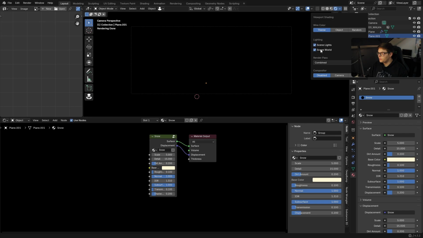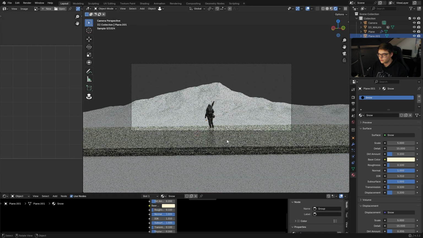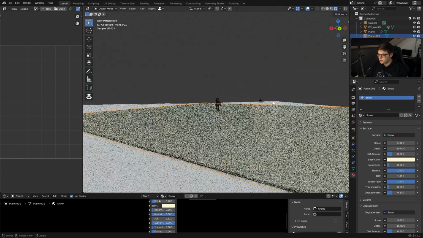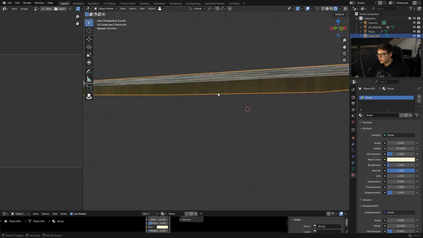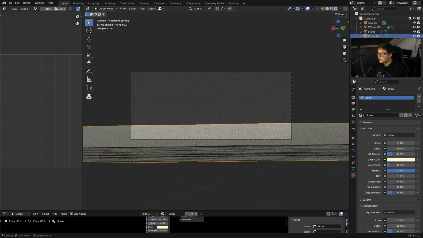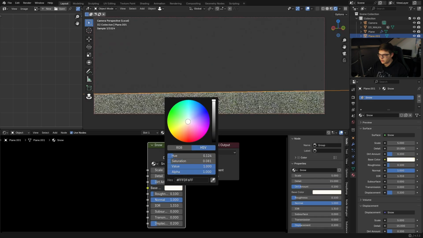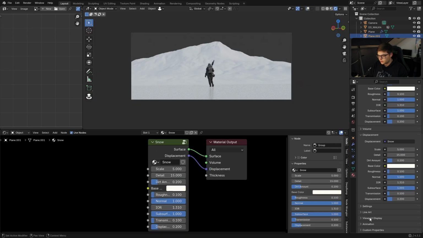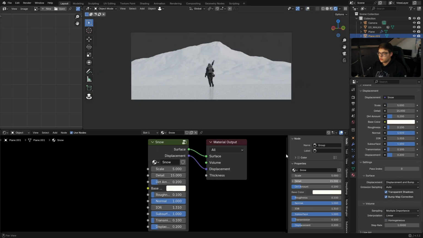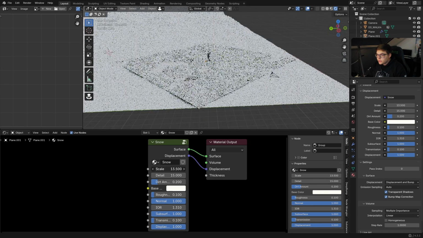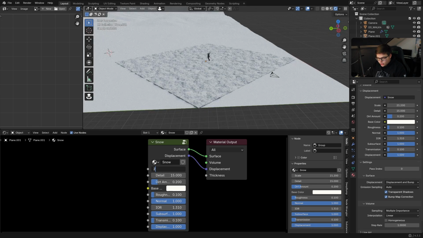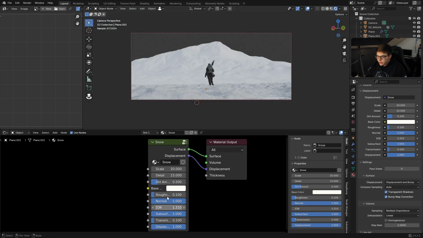And now we can preview it with the scene world disabled for some default lighting, and this is looking pretty weird. Let's see what's going wrong. So the scaling on the side is wrong, but that doesn't really matter since we aren't going to be seeing that anyway. We can make it a little bit more white. We also need to enable our displacement, which looks pretty cool, but not that intense. So we can change it a little bit, add more scaling, and this is looking a lot better. Nice snow.